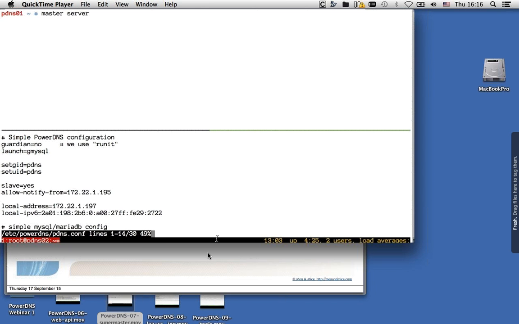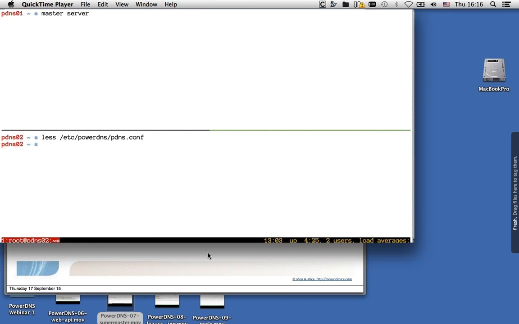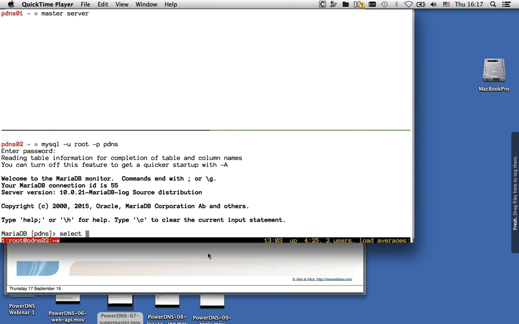If we start at the slave, looking at the PowerDNS configuration file, we see this machine is configured as a slave, and it allows notifies from our master. I'm checking here with the web API the list of zones on the slave server, and it returns an empty list. So there are currently no zones configured at this slave server.